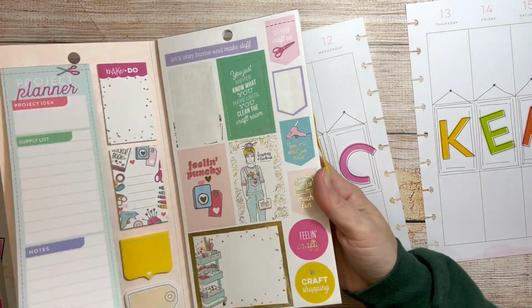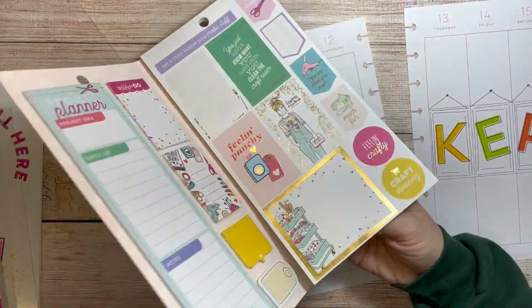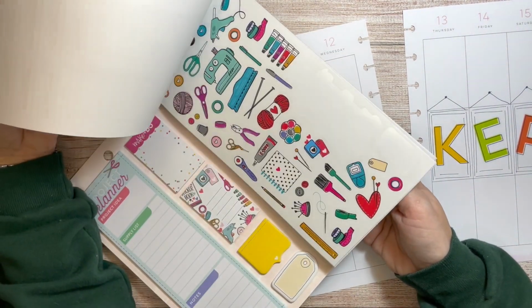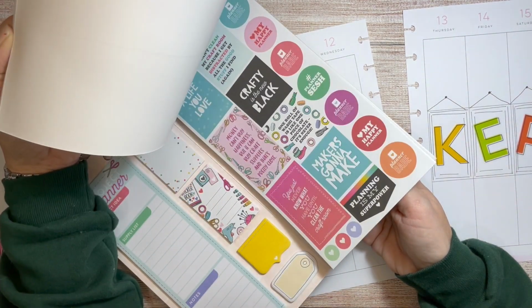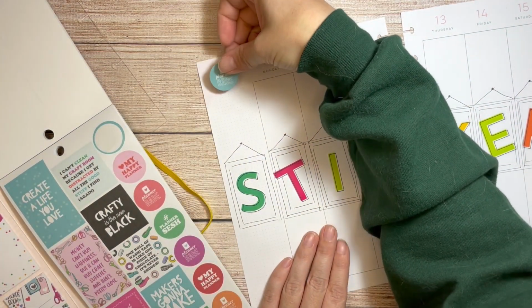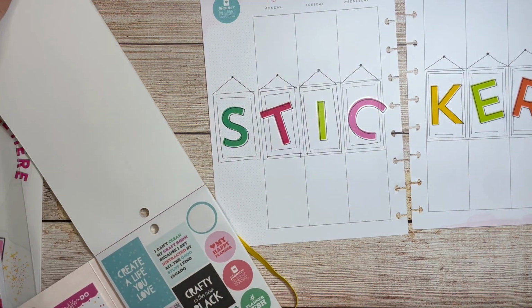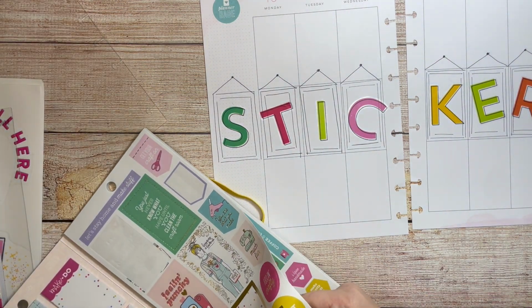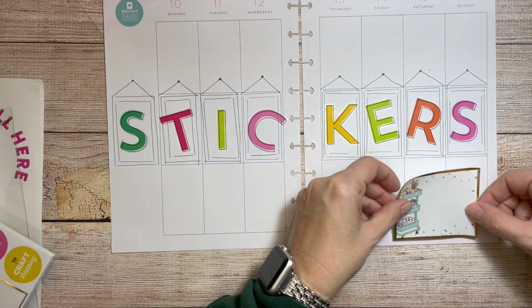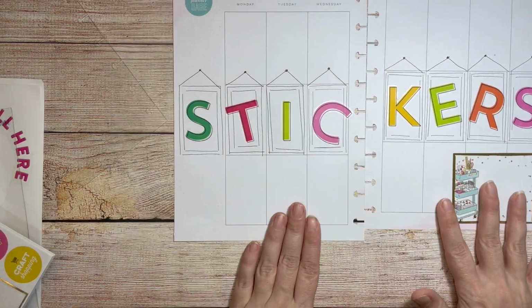Okay, so there are some cute stickers that I'm going to use in the old Miss Maker accessory book here. Can't think today. Alright, so I think I want to use this Planner Babe sticker. Kind of cover that guy up. And this guy. Can pull it off. In the middle down here.